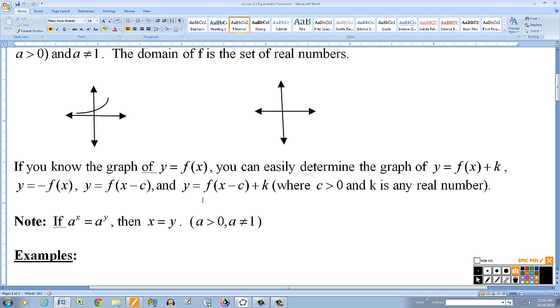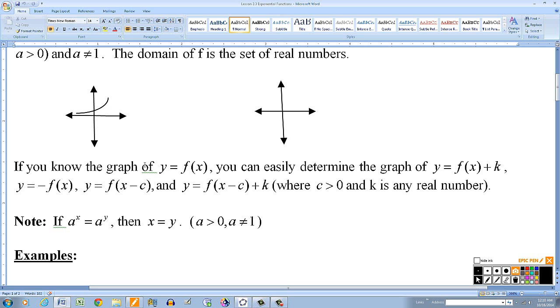Okay, and then we're going to be using this note here that I have. If you have an exponential, a to the x is equal to a to the y, so you have the base the same, then x will equal y. If the bases are the same and you have equality, then the exponents have to be equal. That's assuming that a is positive and a does not equal 1. Because notice if I put 1 to the 20 and 1 to the 30, I still get 1 because 1 to any power is 1. But 20 does not equal 30. So in order for this to be satisfied, a cannot be 1.